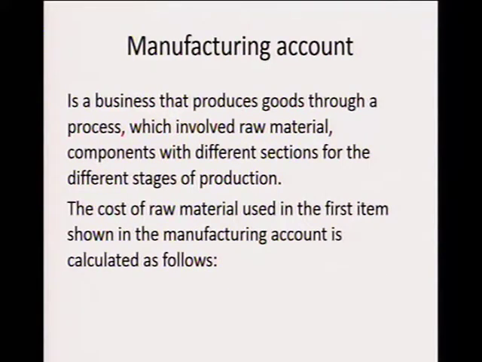And then we move on to the next topic, which is a manufacturing account. Okay, manufacturing, we have to know that when people are manufacturing, they are now changing raw materials into semi-finished goods or into finished goods. And then, of course, they will use different components, because as we know, this is a stage of production. Now, the cost of raw material, we know in production the people have to buy raw materials. Now, the cost of raw material used will be shown in the manufacturing account, and of course, you have to do certain calculations.